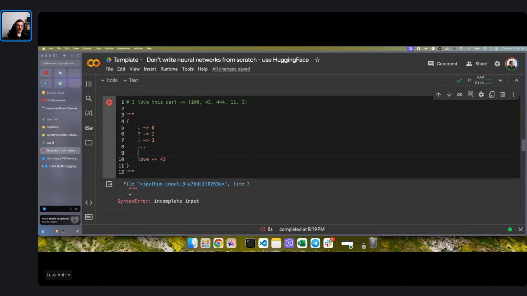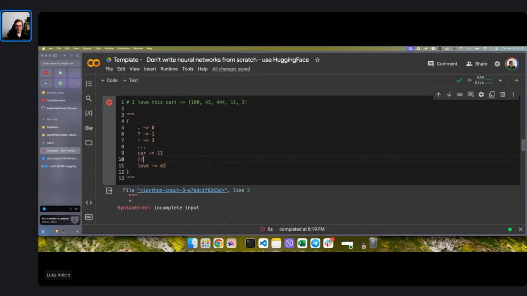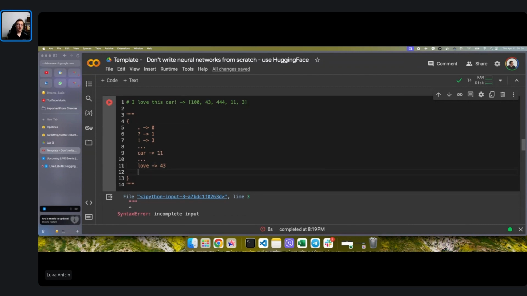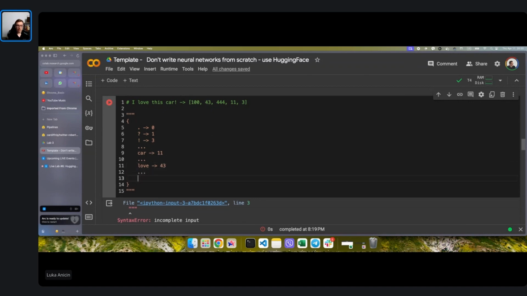Before that, you will have car, that is mapped to 11. Okay, so any word that we know is processed in a way that we know what order we put it in this row. That's it. This is the index, basically 0, 1, sorry, this is 2, and stuff like that. Okay, so that is something called vocabulary.